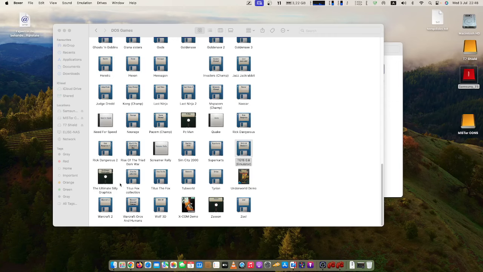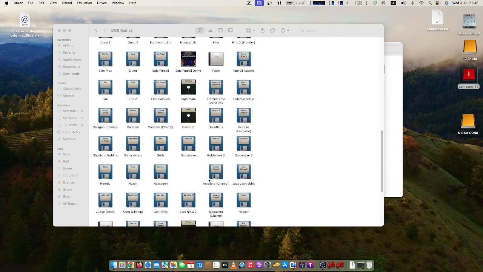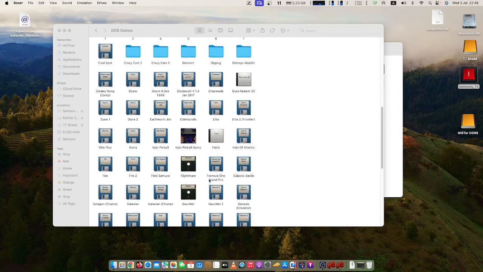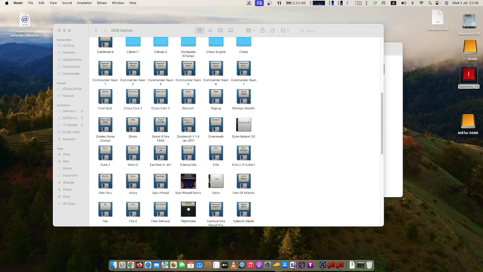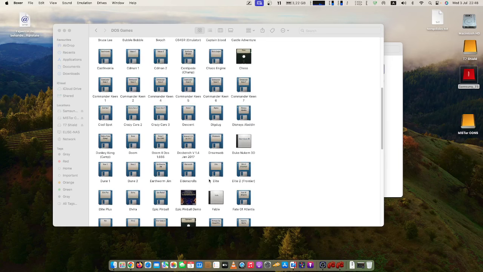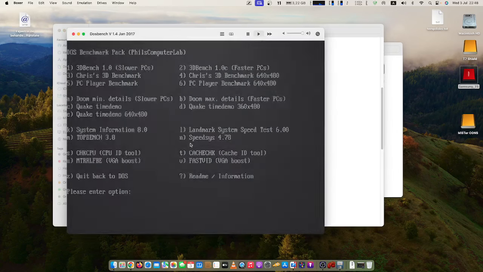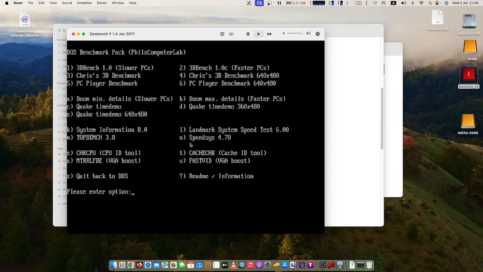PC Man, Top World, Need for Speed, Zool, Jackrabbit, Gauntlet, Galaxian, Elder Scrolls, Duke Nukem 3D, DOS Bench. Interesting. So, a 3D bench.